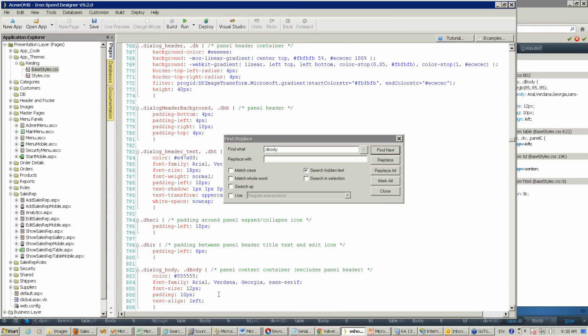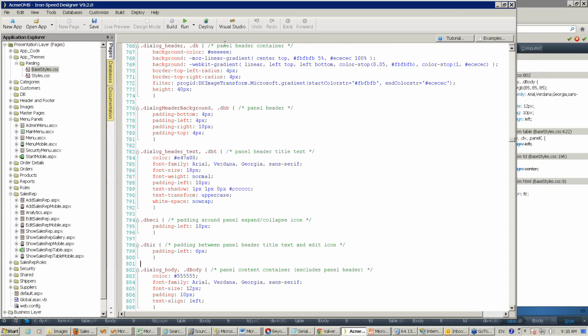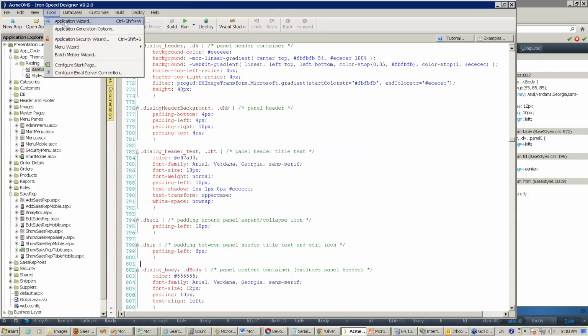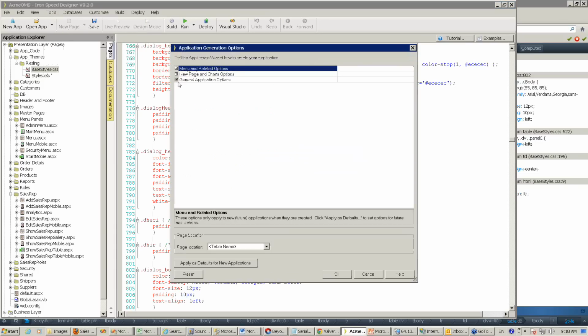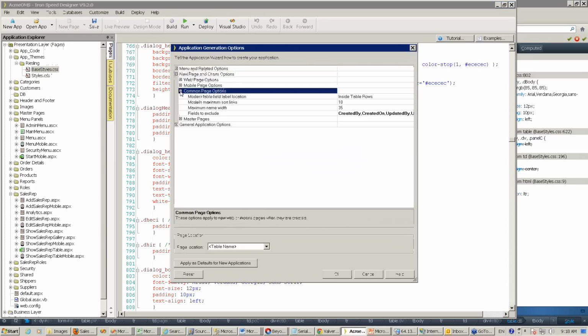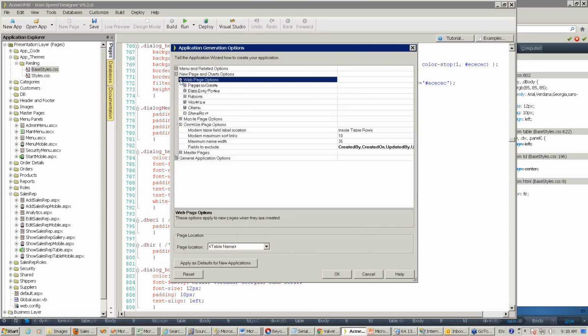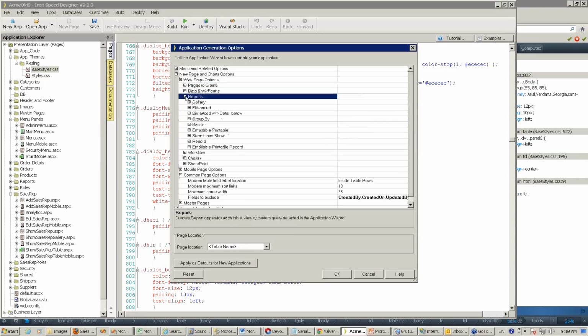Can I set a parameter in appgen to force modern styles to force creation of 4 columns? Yes, of course. You will go to app generation options, and you will open, let's see, web styles, reports.